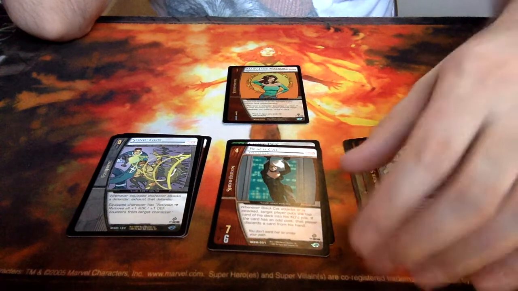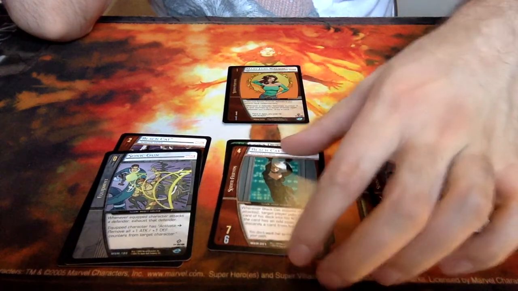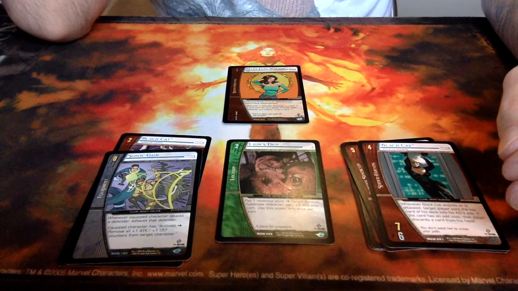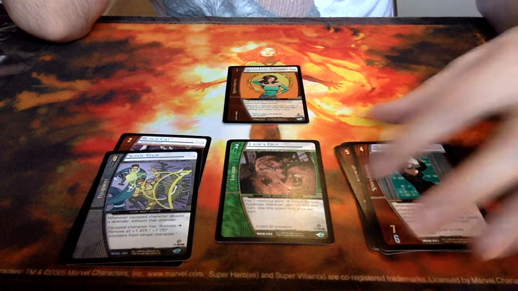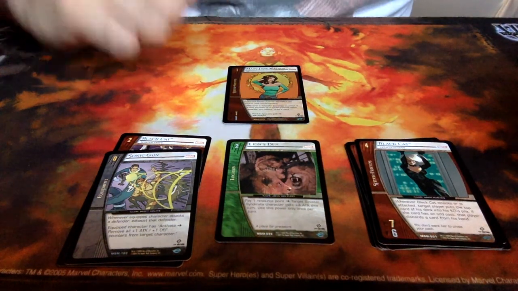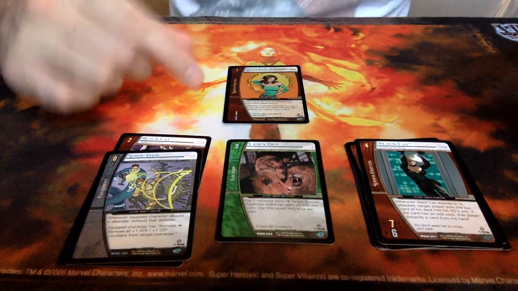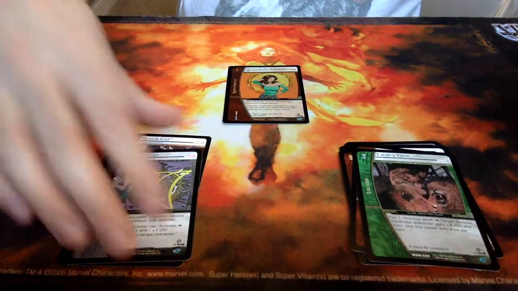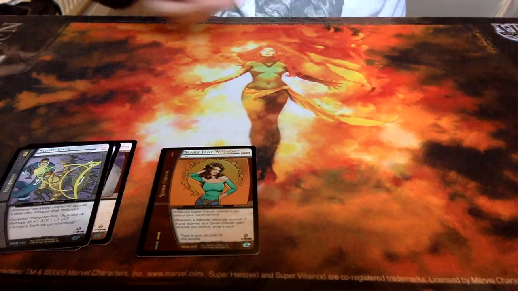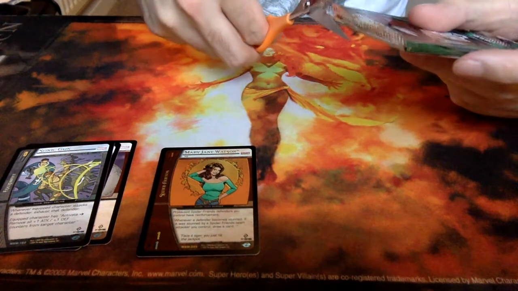We have Black Cat, another one. It's a different one than what we had in the uncommon slot. And we have the Lion's Den, which basically buffs the Sinister Syndicate characters with +4. Pretty sweet. Well, it gives one Sinister Syndicate character +4. So I got a foil Mary Jane Watson, which is a pretty sweet card. Next booster.